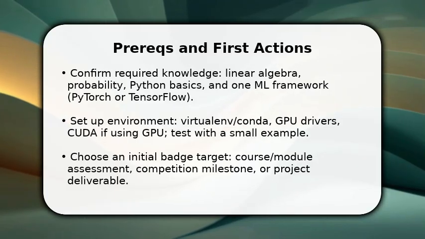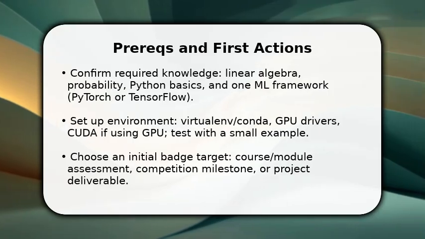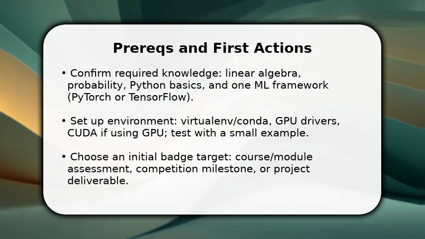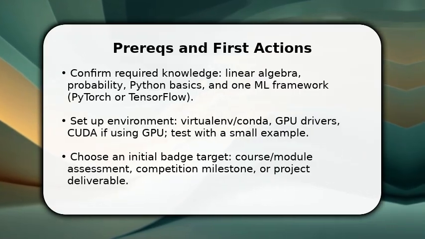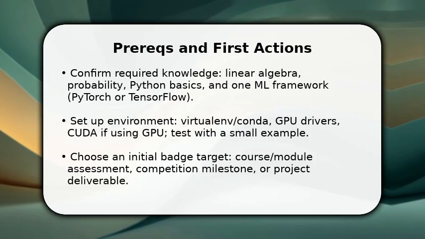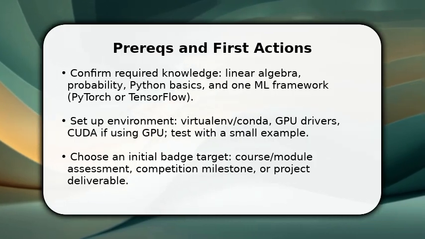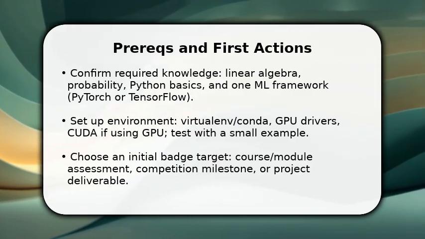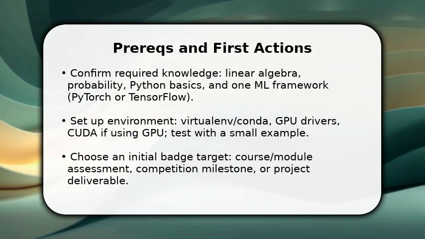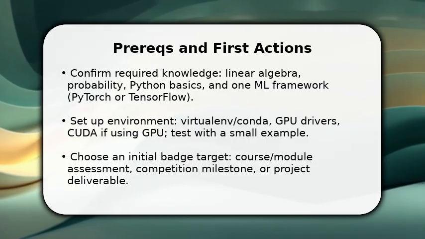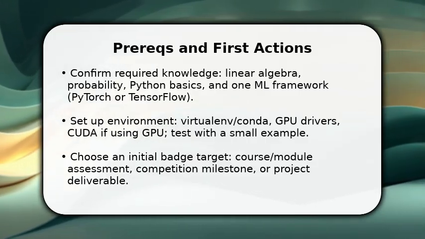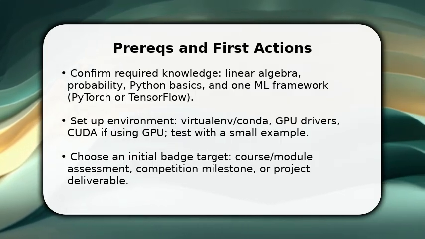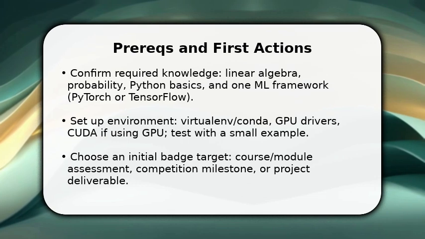You already know the essentials. Now start. Install a clean environment with Python and your chosen framework, then run a quick demo to verify GPU and package compatibility. Next, pick a concrete badge goal, course certificate, platform achievement, or competition tier, and open the rubric or criteria. Once done, map prerequisites to tasks. List 3 core skills to demonstrate and a minimum project scope. Begin coding a minimal pipeline today so you have a working baseline to iterate from.